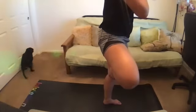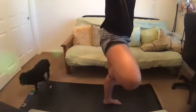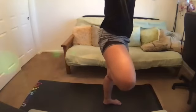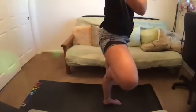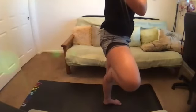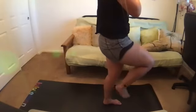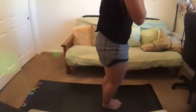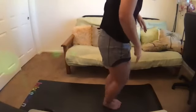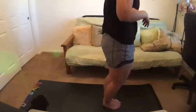If you like more of a challenge, inhale your arms up to the sky to grow your branches. And you can always bring your hands back down if you feel unsteady. Bring your hands back to center. Kick your right knee out, straighten your leg, and bring it back to meet your left. And you can walk it out here. It feels really good. And now we'll do the same on the left side.